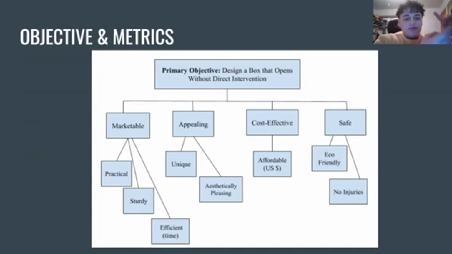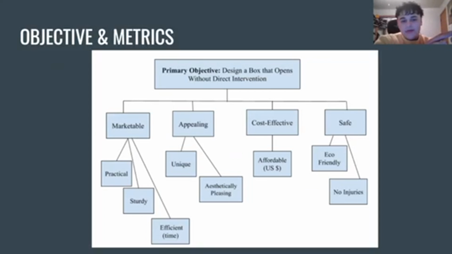We want it to be practical, sturdy, efficient. Practical meaning we want the box to be simple, not some outlandish thing that's made from outer space. We want it to be simple. You are young designers making a box that is simple, sturdy. Although it's simple, it cannot be some feeble box that can break in a matter of 2 seconds. Efficient, meaning we should be able to make the box in a matter of a week, a day, not too long where it takes 2 years, or 4 years of college.